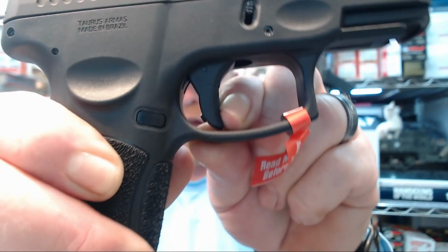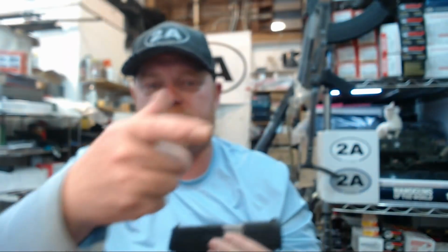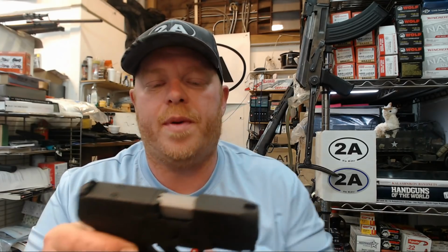So basically, right when it strikes, you're already to the back, and there's no unnecessary over travel on the trigger. So needless to say, great trigger, especially for a budget handgun, right? All right, let's go up here to the slide.